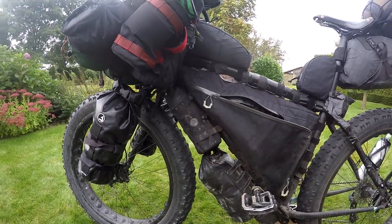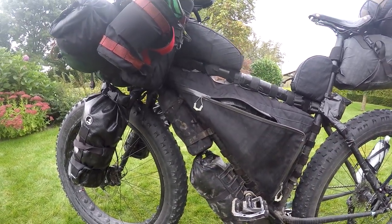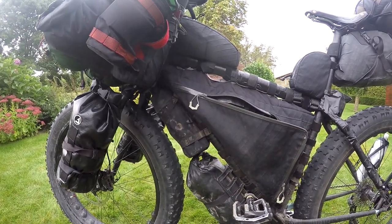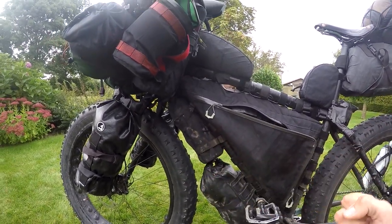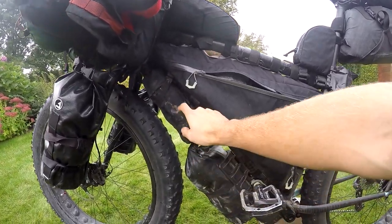On the down tube we've got a Honica bag. To be honest I don't get a whole lot of use from it most of the year — it just holds my MSR fuel bottle which sits empty until winter, when I use it to melt snow. That said, I don't really notice it, which means it's doing its job, and as winter rolls around I'll use it a lot more.